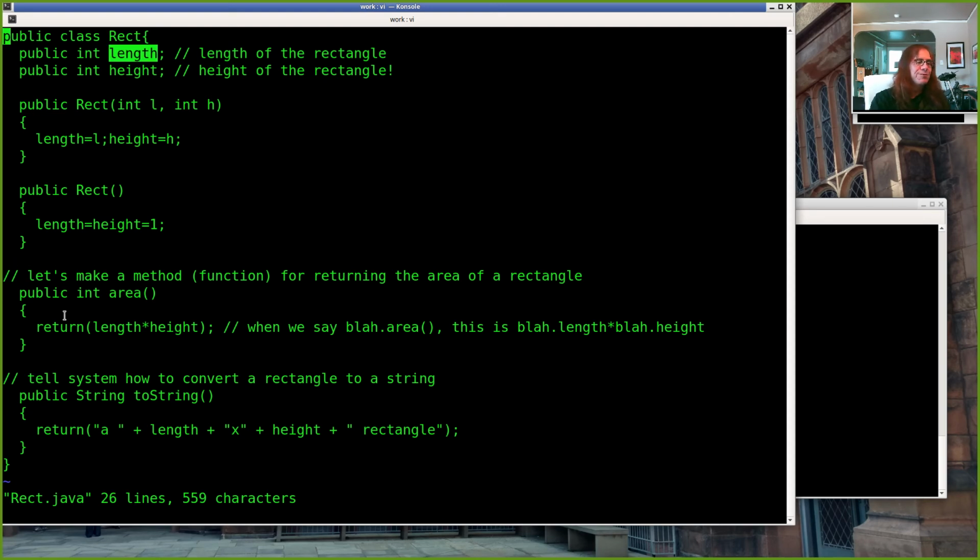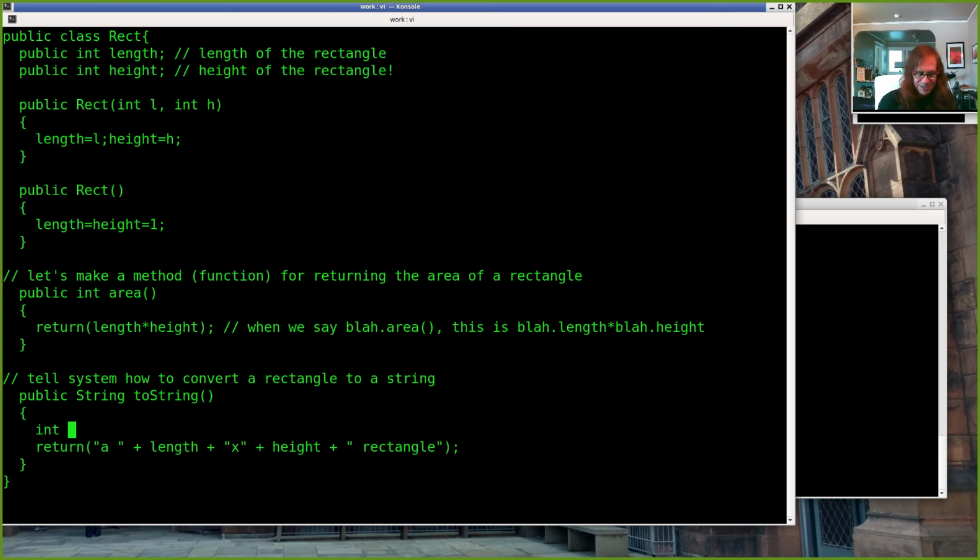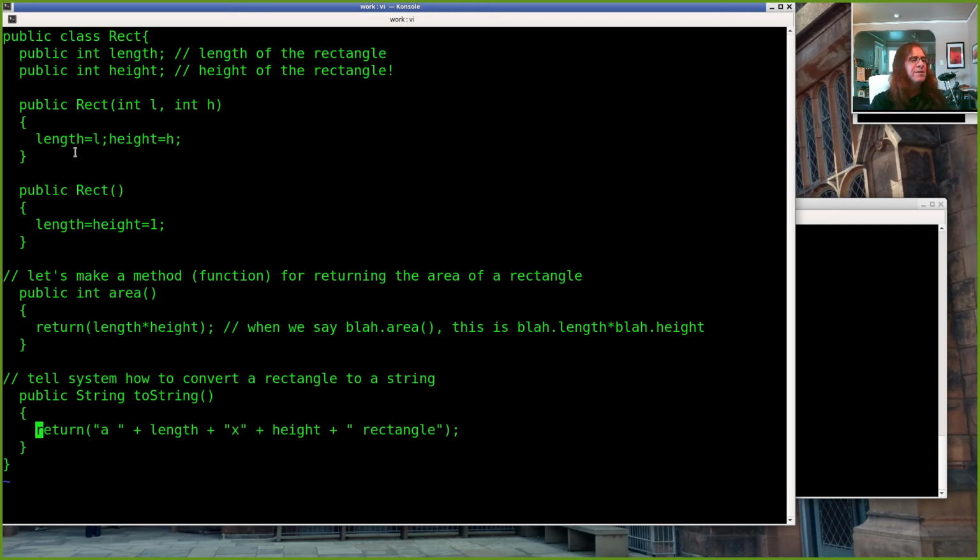Unless I define some local variable length in here, in which case, if I say length, it'll be that local variable. So for example, down here in the toString method, let's say I want to multiply my length by 12. I could say integer length. Well, now when I say length, I'm referring to this variable. That's the scoping rules that C, Java, most languages share. So if this is a local variable in this method, that's what length refers to. But up here, I don't have a local variable called length in this constructor, so length refers to this.